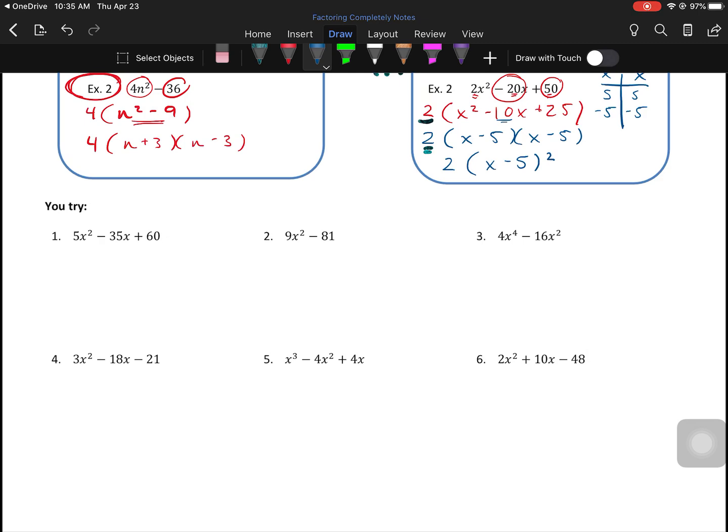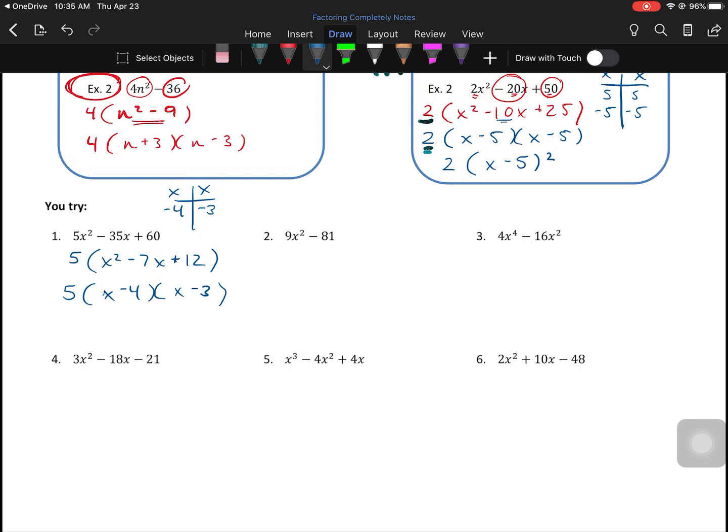I'm going to go ahead and explain each question. For number 1, I'm going to take out a 5 first. That's my GCF. I get x squared minus 7x plus 12 when I divide each thing by 5. After that, I'm going to factor. I know it's going to be an x and an x. If we think of my T-chart, I need to multiply to 12 and add to -7. So we're going to be x minus 4 and minus 3 because -4 and -3 have to have the same sign to get me a positive here.